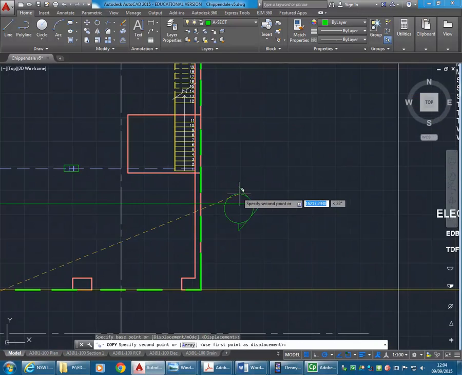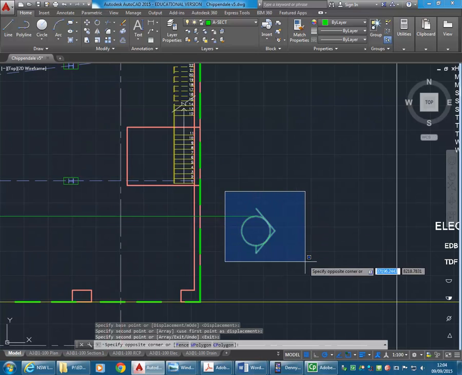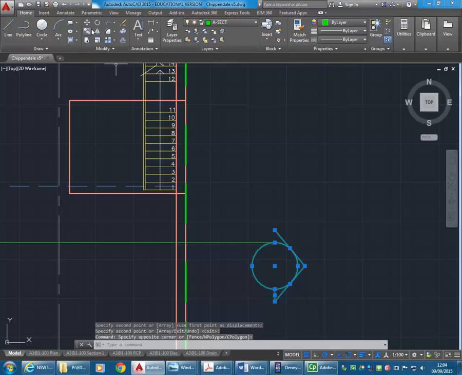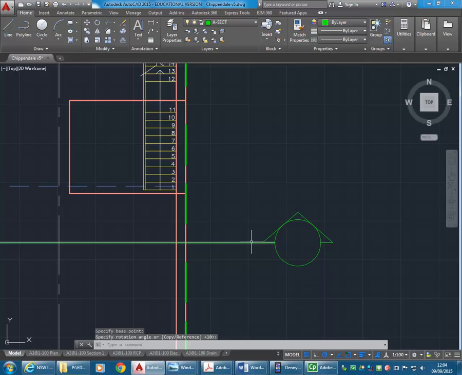So I'll do it up to the other end. Make more sense. Rotate it. And, well, I don't need that little line anymore. Just extend this one across.